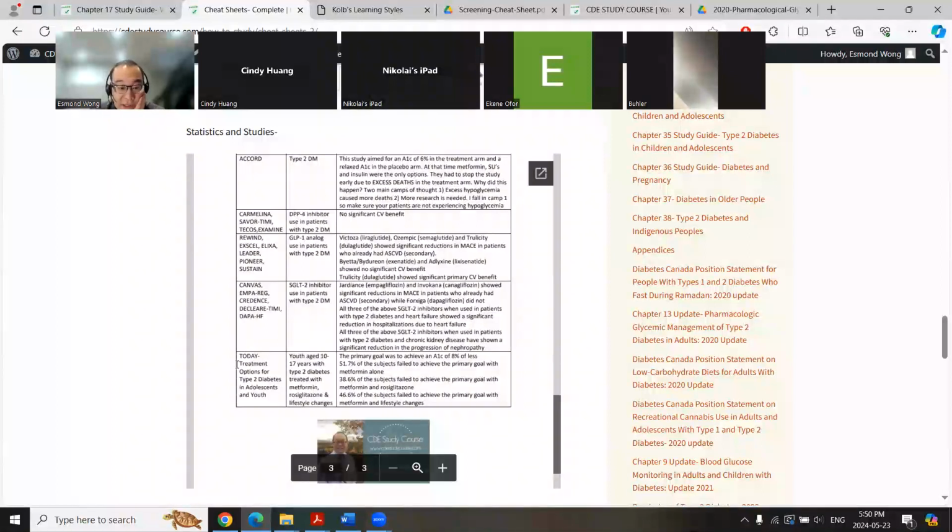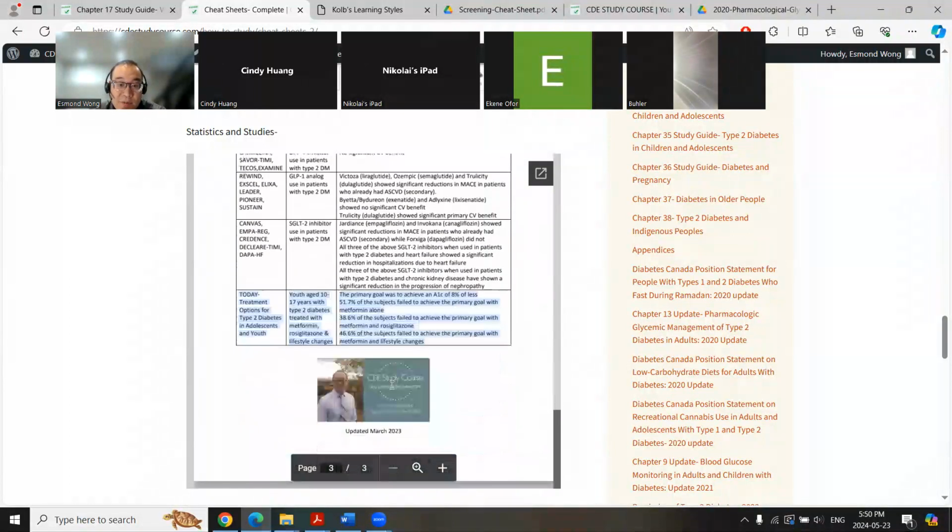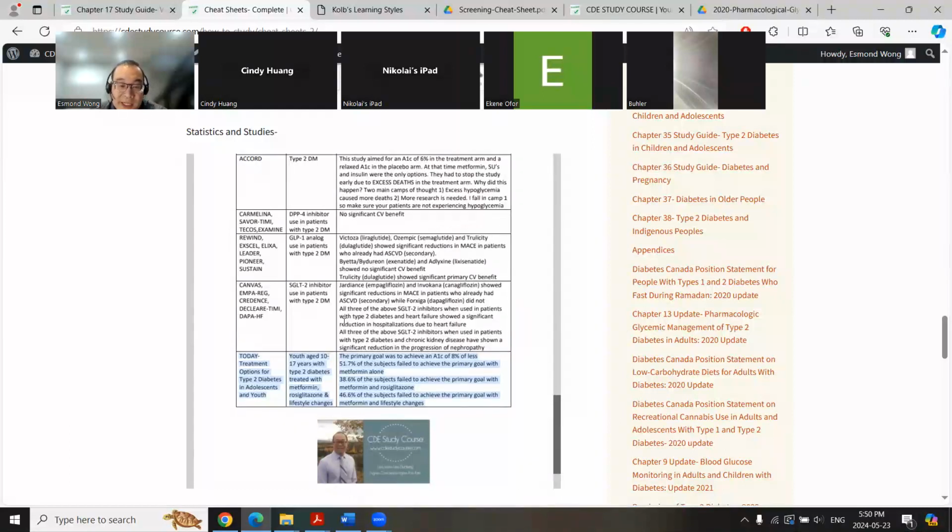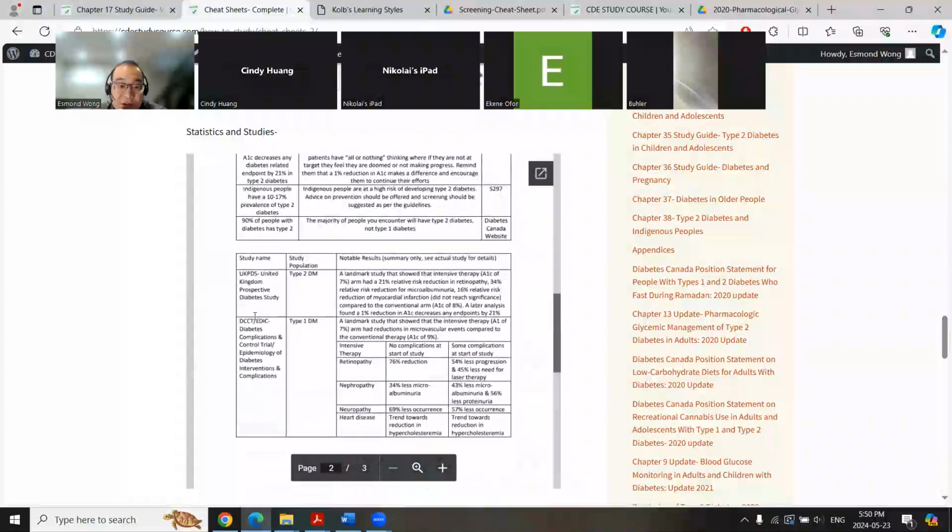For the TODAY trial, I would memorize the numbers. This showed up on my exam too, and I think last year it showed up or something like that. The TODAY trial does seem to show up a lot. It's basically the landmark trial for young people with diabetes, so that's why it's important. It's like the UKPDS of young people, so definitely I would look at that. I don't know if I would memorize these numbers because I don't know if this will show up, but if you have extra memory or you're concerned about that competency, then yes, I would memorize these.